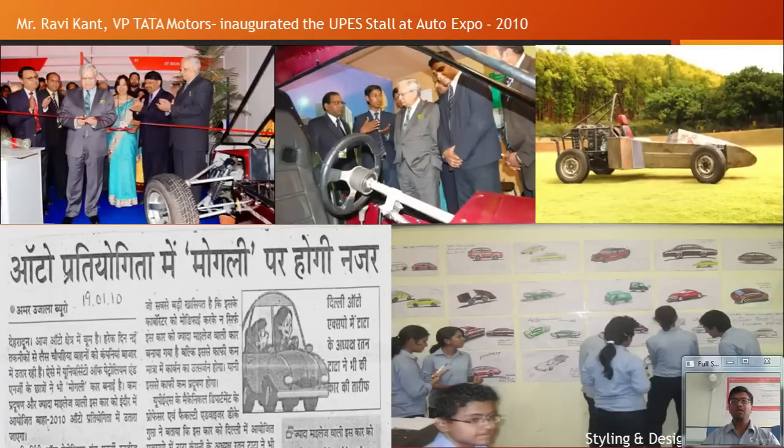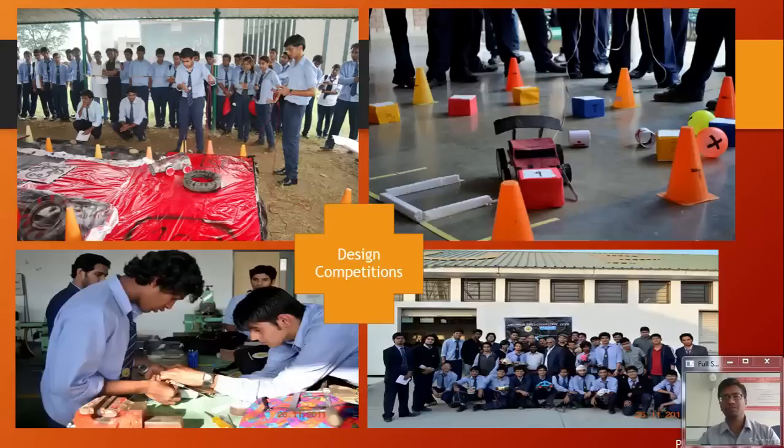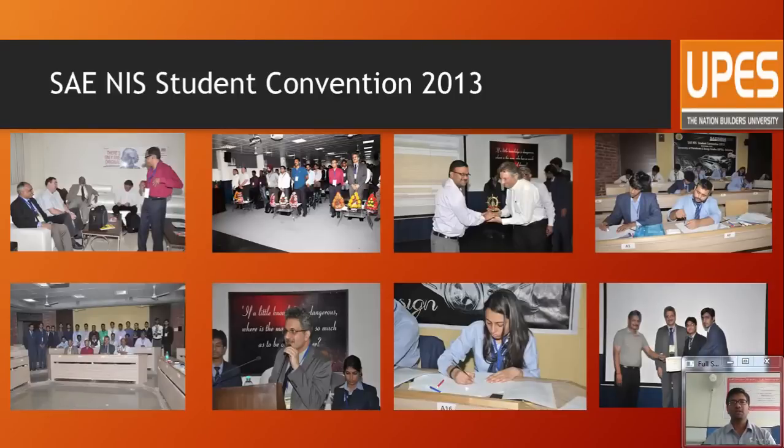Every year, UPES has its stall at the Auto Expo. In 2010, Mr. Ravi Kant, the Vice President of Tata Motors, inaugurated the UPES stall at the Auto Expo. These are the different competitions of Robo War and Robo competitions. These are some activities of the Society of Automotive Engineering Clubs.